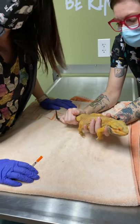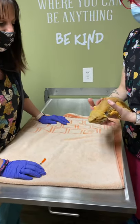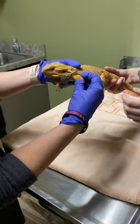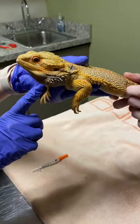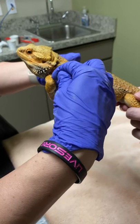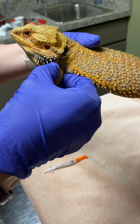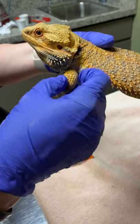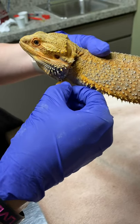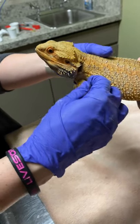It does take two people typically to give injections in a bearded dragon. We do front legs only, and they are wiggly — that's normal. We alternate legs so they don't get sore. We go in between the scales, so you're not going to go directly into a scale. Their muscles are on each side of the bone, usually towards the back, the meaty part — that's the muscle. You're just going to go a little bit in with the needle into there.